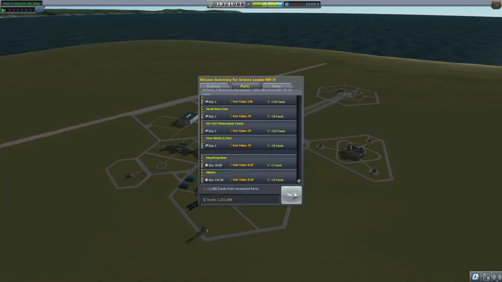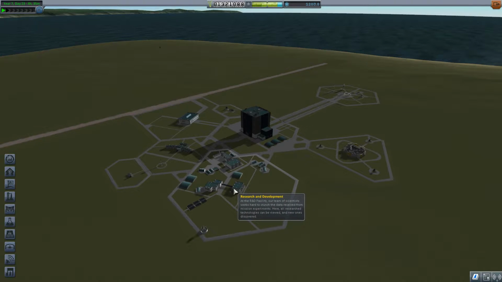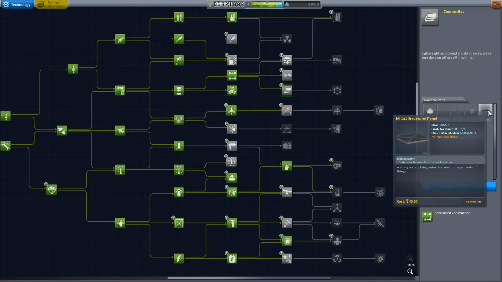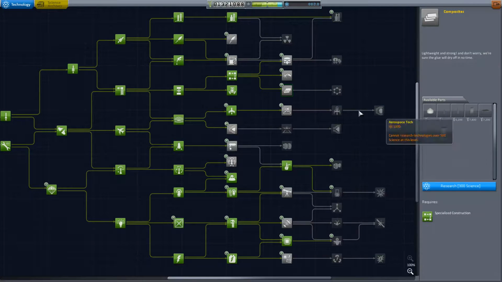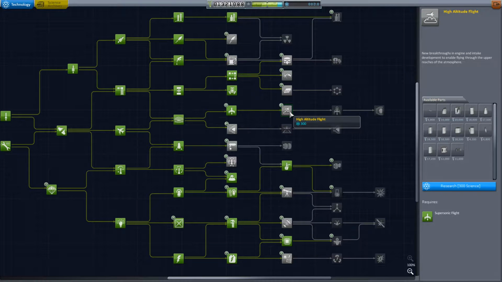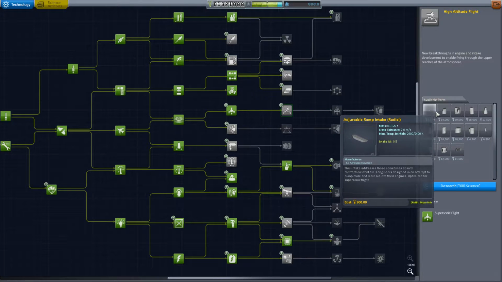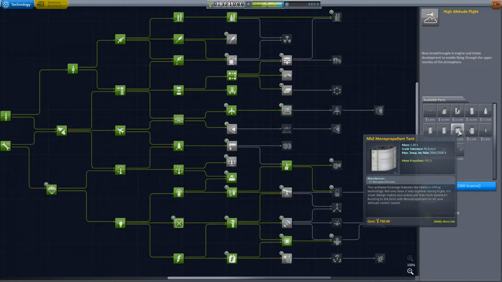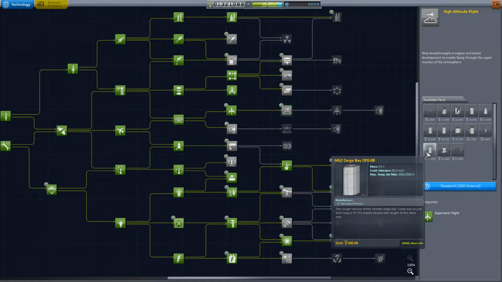Right, well, what are we going to do? Well done, Bob, with all that research. Let's go have a look. In the composites, we get more beams and structural panels and bigger protective shells. Also an inline clamp-o-tron, could be useful. High altitude flight allows us to get, what's this? An adjustable ramp intake, another intake, a big cockpit, adapters, monopropellants and fuselages with rocket fuels and stuff as well.